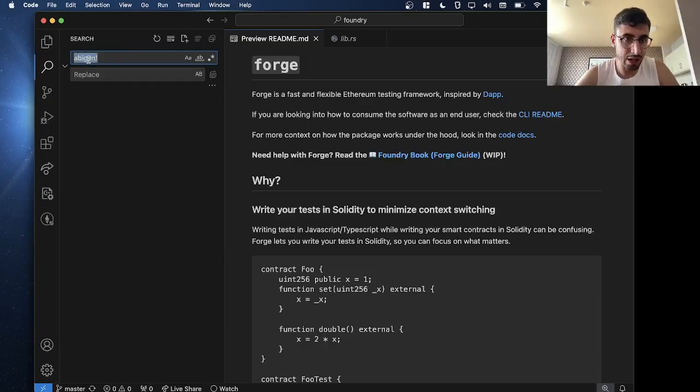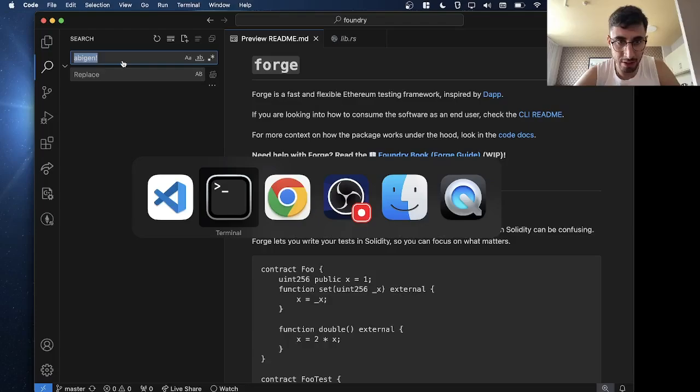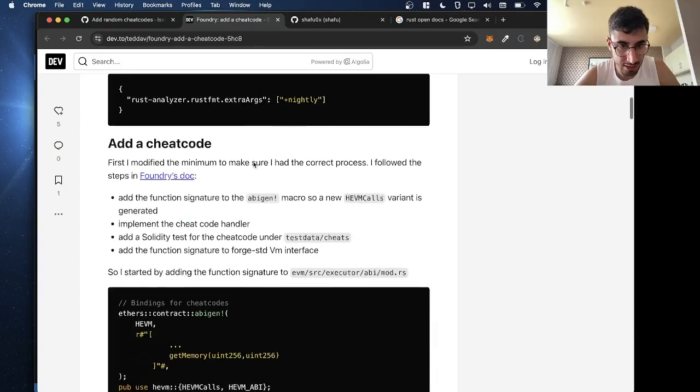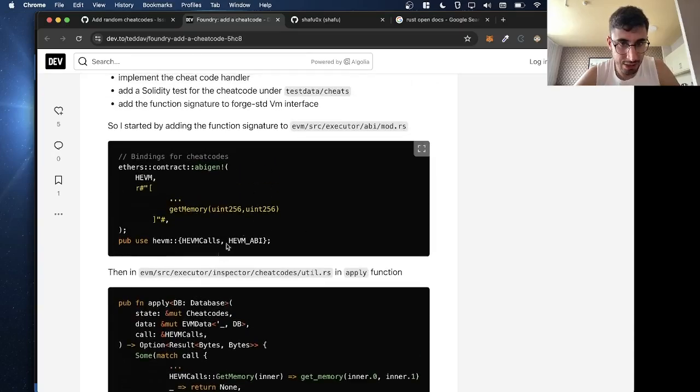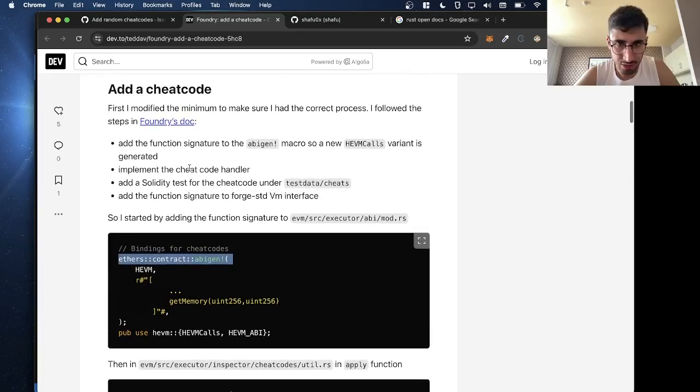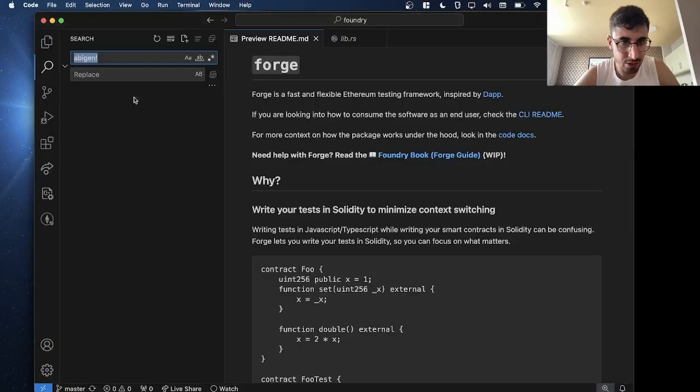Yeah, I have here ABI gen because in the tutorial, I looked at the tutorial for a little bit. They use this thing to create some bindings. But yeah, I don't really know how this works.